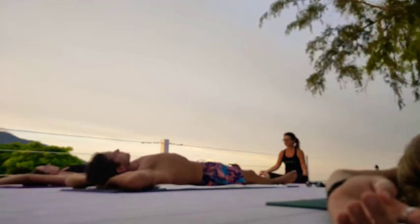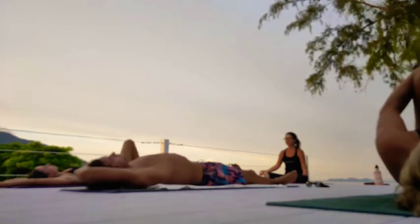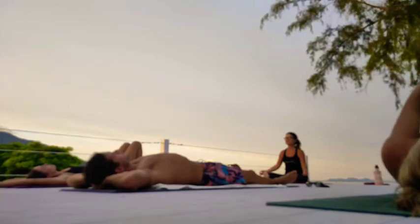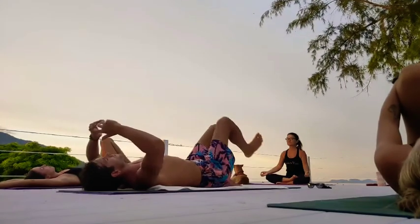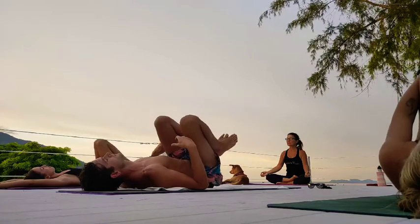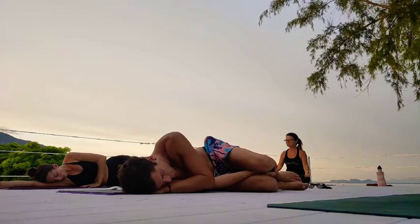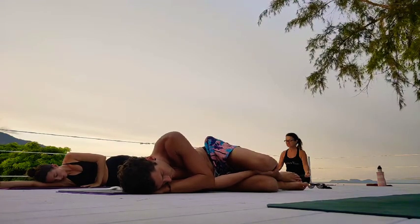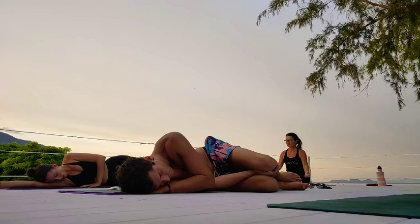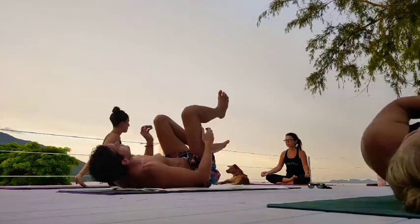We will hug the knees into the chest one last time. And we will draw little circles with the knees to gently massage the low back. And then rolling onto your right side into the fetal position, resting here for a moment. You're slowly making your way back to a comfortable seated posture on your mat.